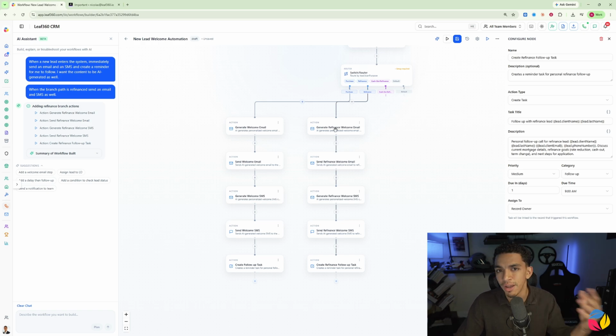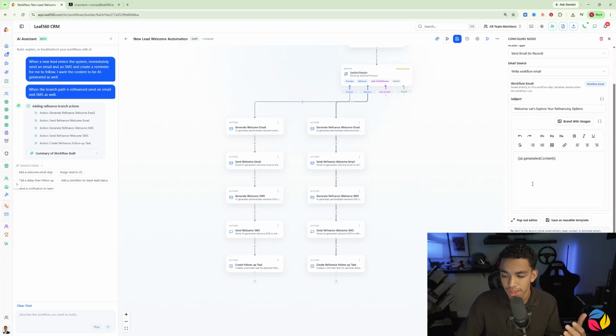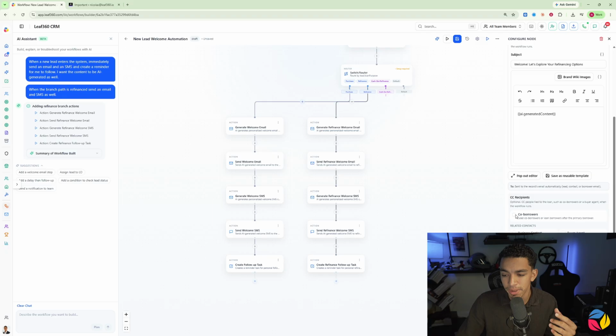Now, typically, if you have new leads that are entering a system, more likely than not, you won't have a buyer's agent that's involved that early unless they came in from a specific agent, which is a different deal. So we're just going to assume that the lead possibly has a co-borrower. So now what we're going to do is, on the send email portion, I'm going to make sure I actually CC the co-borrower.